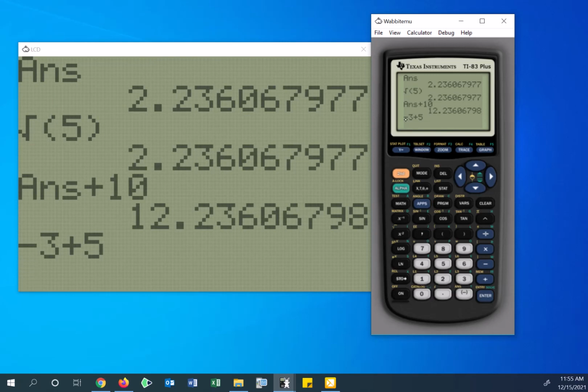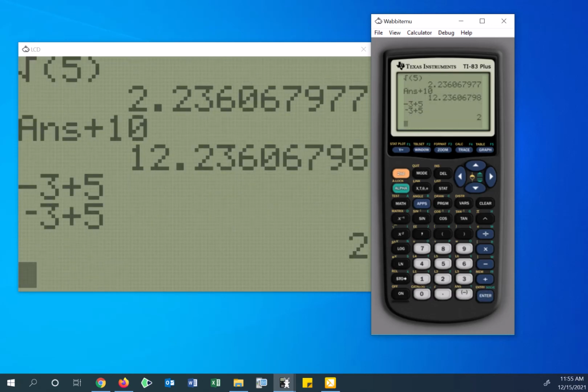The problem is it sees minus as different from the negative. So if we want to actually do -3 plus 5, we have to use this button right below the 3 to get the negative. That's the crux of many issues for students, and I totally get it because it's very annoying, but it makes a differentiation between those two operations. So be careful there.